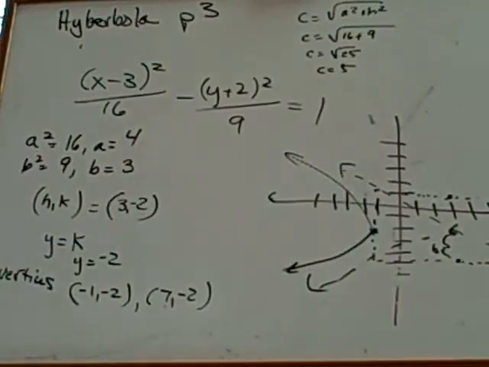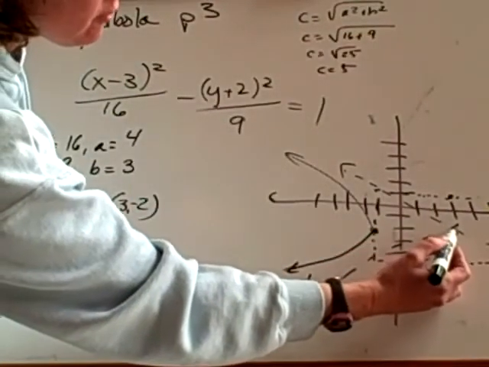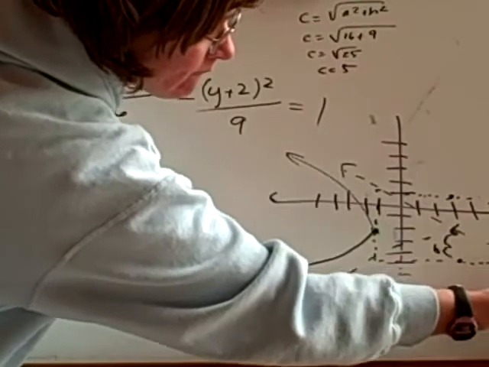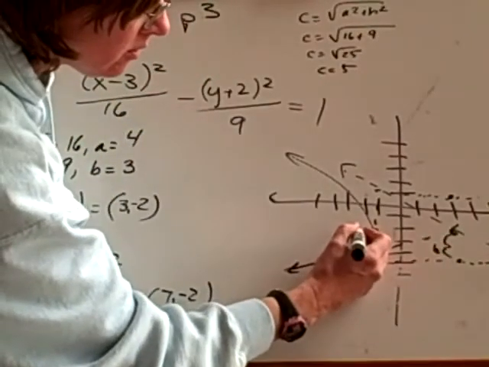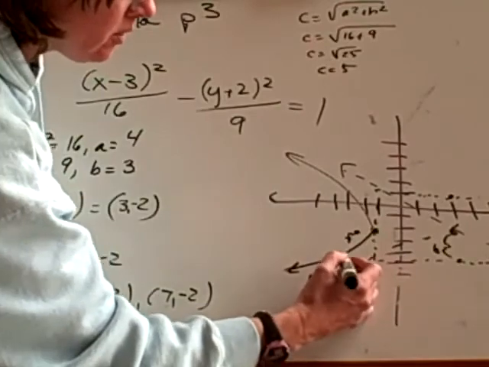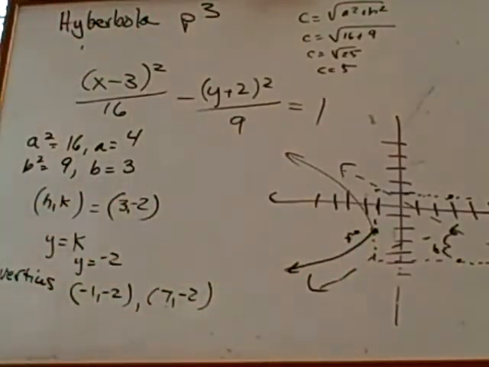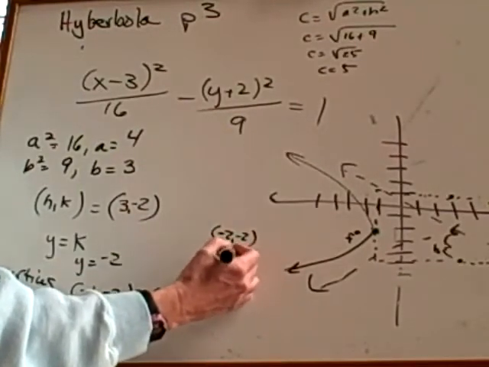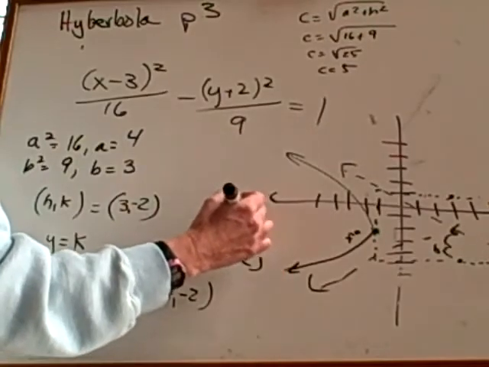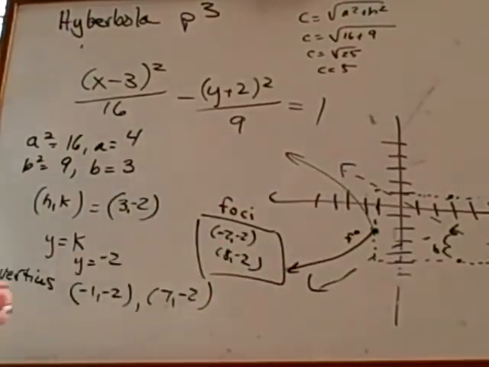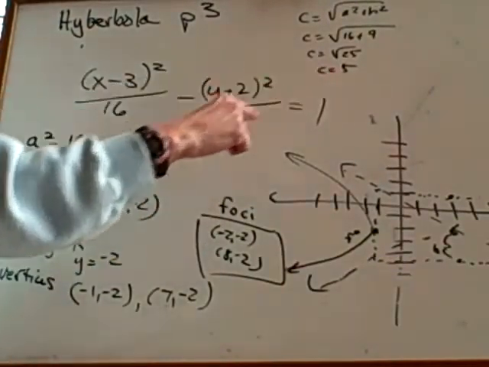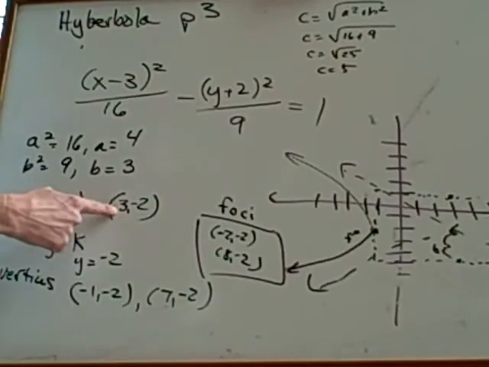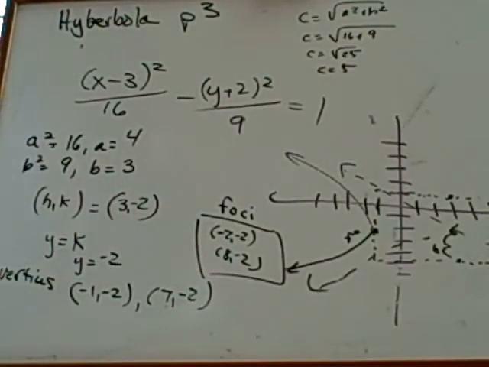Okay, so let's look at where the focus would be. Where would this one be? It's going to be 5 over, right? Yes. And it would be 5 away from here, so it's going to be inside there, just 1. So the actual points of my foci would be -2, 8 and -2, -2. That would be where the foci are located. And I got that by adding the C distance to the H and subtracting the C distance from the H. Are we okay with that?